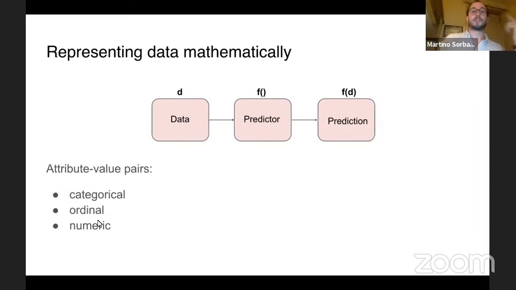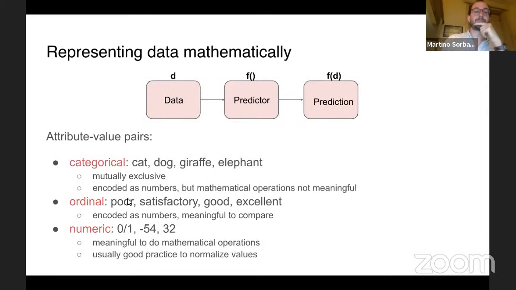Okay, so categorical variables. A typical categorical variable is the prediction of a classification model. So you want to tell if something is a cat, a dog, a giraffe, or an elephant. And these are mutually exclusive, and they are not ordered. There's no possibility of mathematical operation or of ordering, lesser than, greater than.